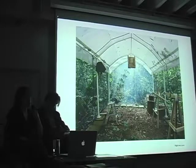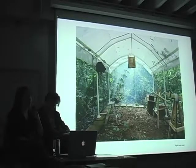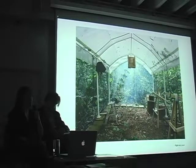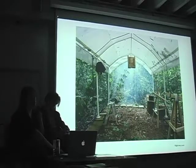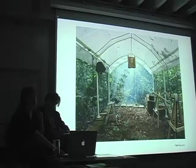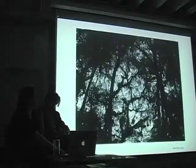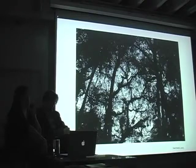But in the later images that you see in the exhibition, the animals are caught just for my purpose. So I have kept the bats in a similar shade house like this and given them food every day and changed the nectar that they were feeding on and all that. So I had to learn how to handle the bats and also how to handle the hummingbirds. And this is Dark Forest 1.